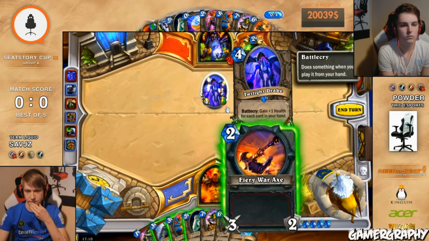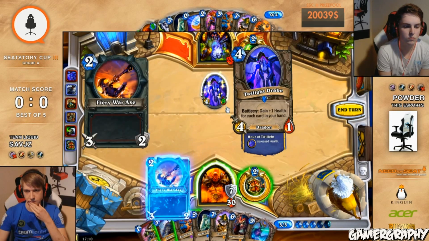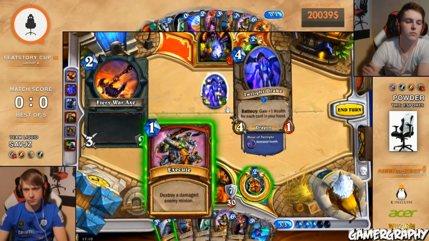Yeah, I mean, there's no Shield Slam here for Warrior. He's thinking about Axe Execute. I guess that's better than Sludge Belcher. I don't know, I'd probably play Sludge Belcher. Yeah, I would probably Sludge there as well.